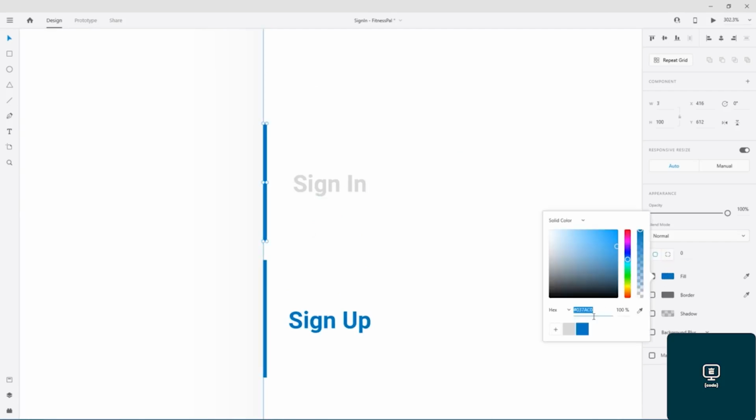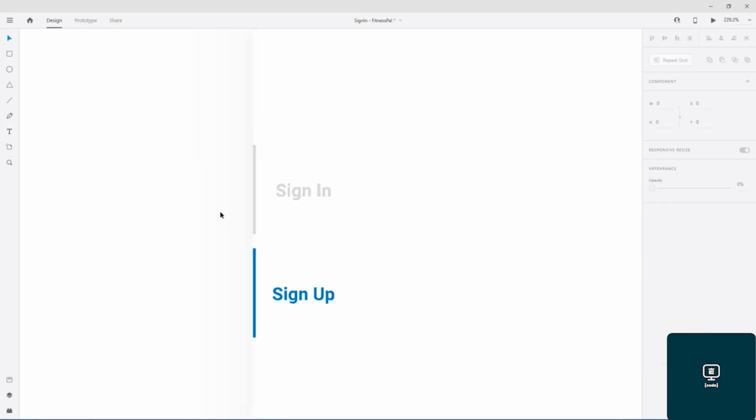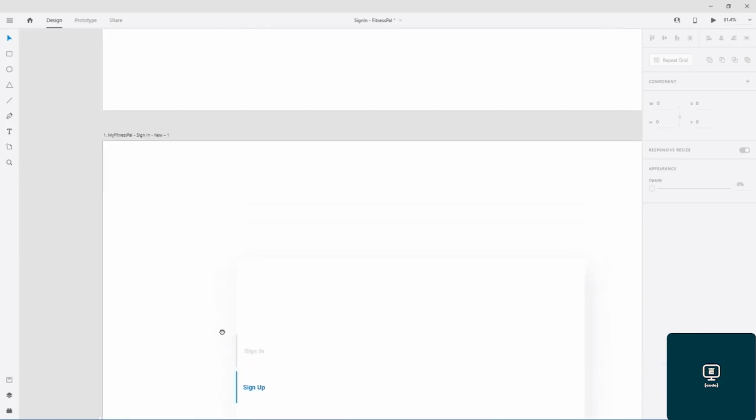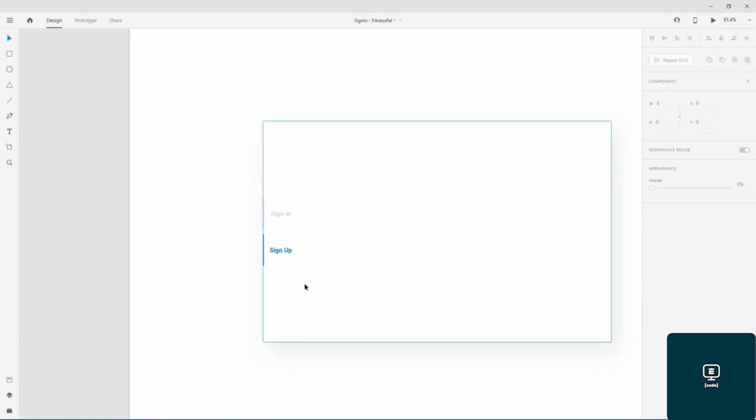When this is disabled or deactivated, this one should be deactivated as well. This one in the same manner. So here the sign in has been activated. We want to have the sign up here.